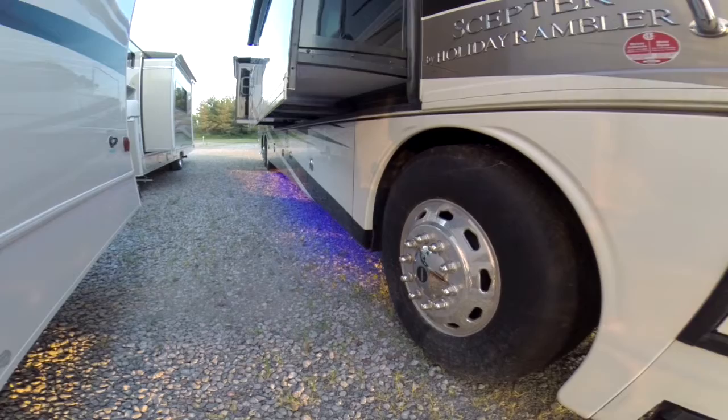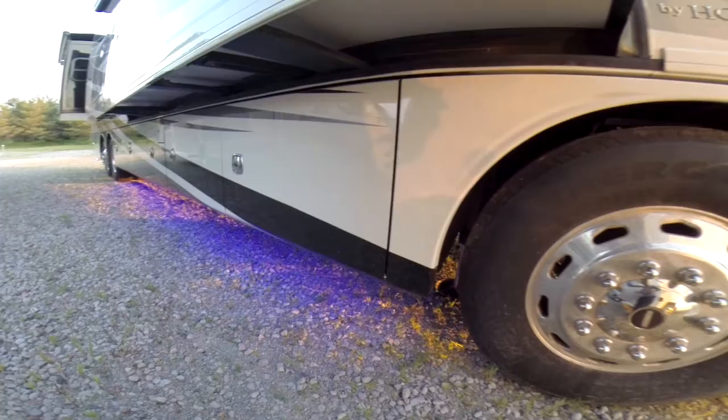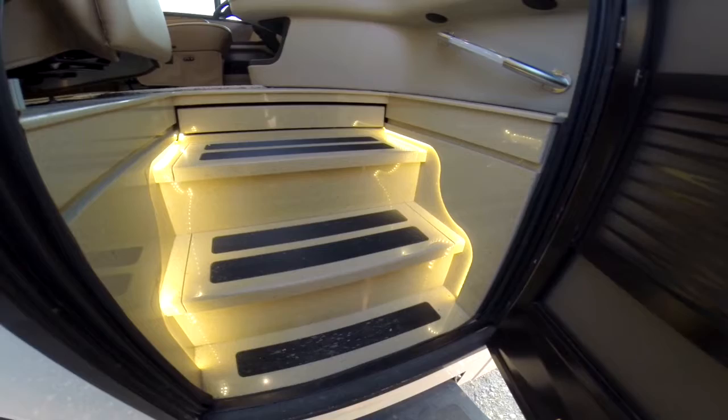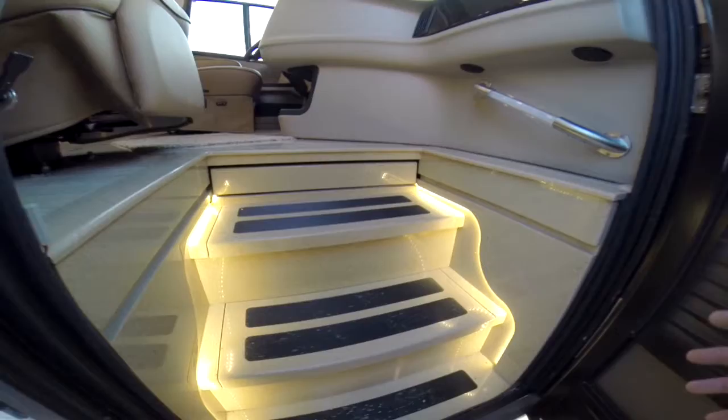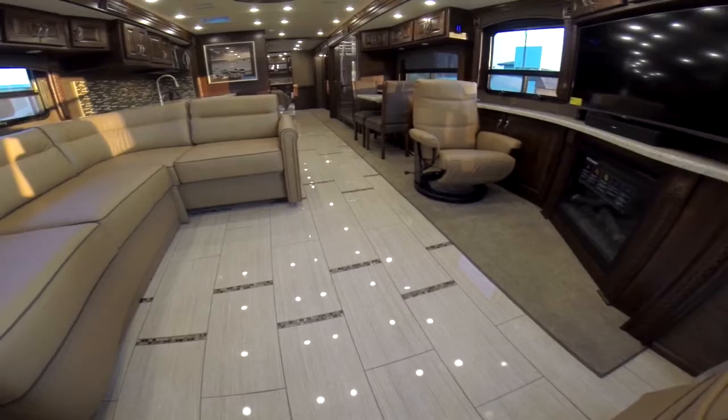Really nice profile on this coach. Now just before we go inside, you'll notice one of the options on this coach is the under-coach lighting. You'll see the glow here — a little harder to see during the day — but it just gives you that little bit of ambiance if you want to sit outside at the campground and enjoy the evening without attracting all the bugs. As we walk in, you'll notice all the Corian surround on the steps, fully lit steps as well. We have a great entranceway with full ceramic tiles throughout.